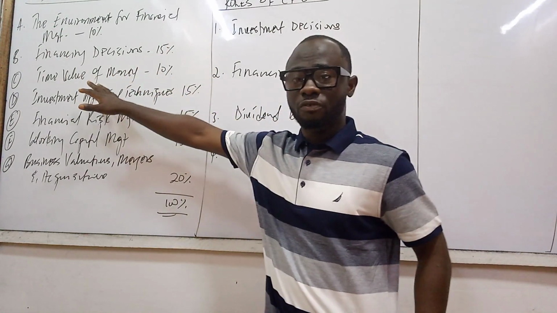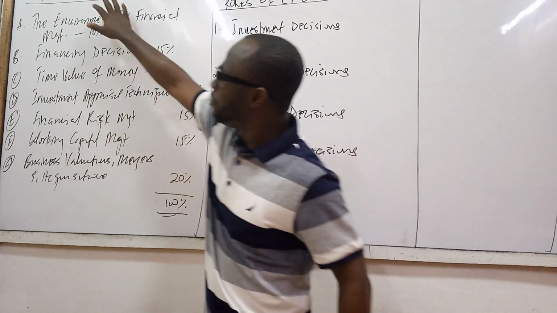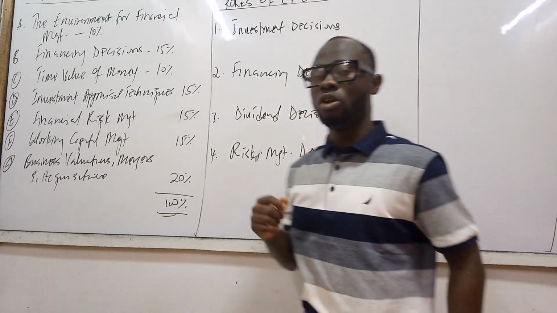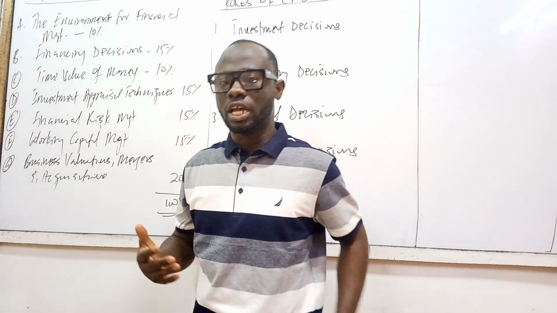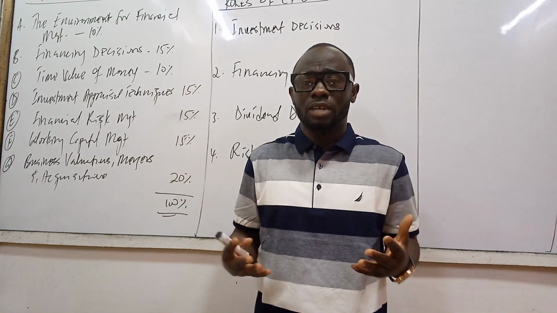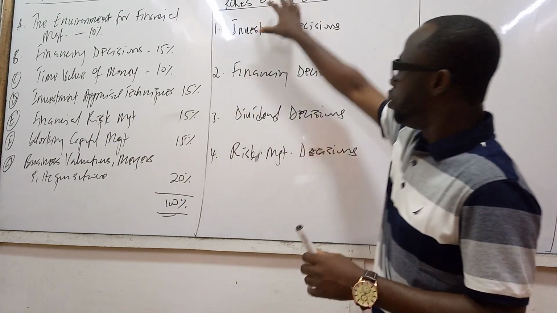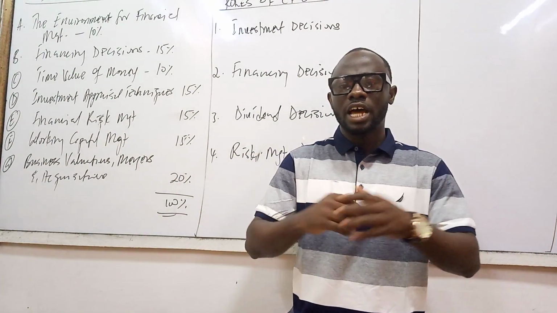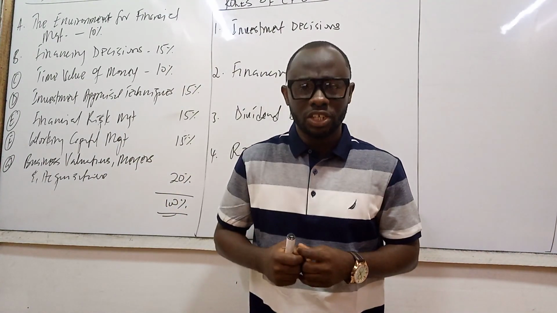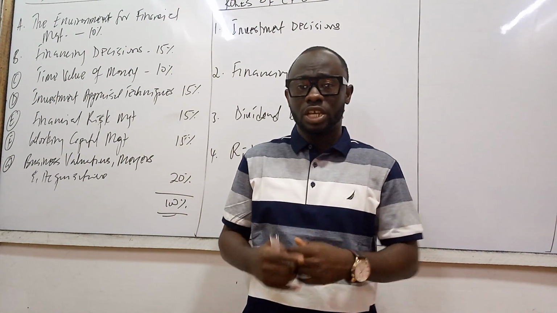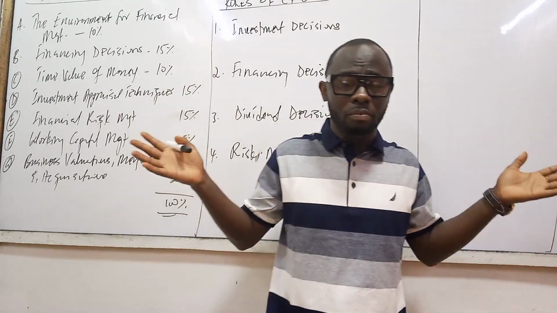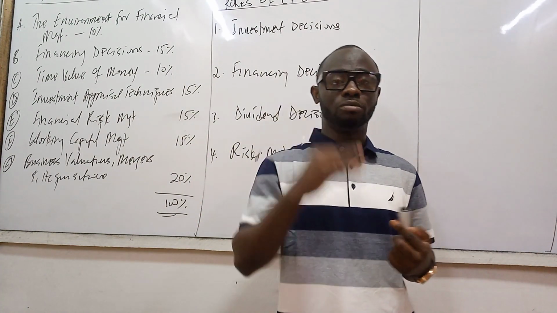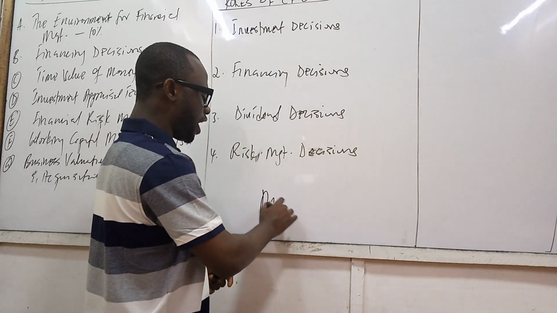So you can see on the far right here, we have the syllabus coverage, and then on my immediate right, you see that I have the role of the CFO, the Chief Financial Manager. Now, note that the entire syllabus of financial management is categorized into 4, which we call the role of the financial manager. Remember that the financial manager or the CFO of an organization has a role of assisting the organization in order to maximize the welfare of the company. Now, remember, as far as we are dealing with a for-profit making organization, our objective is to what? Maximize the welfare of the shareholders.